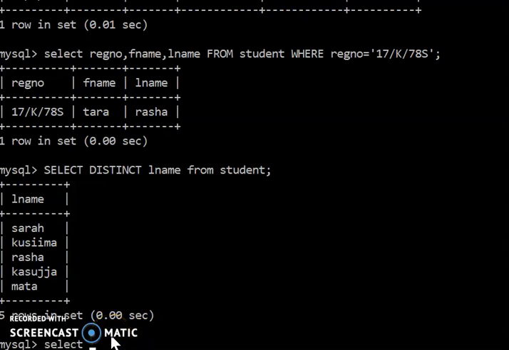If for example we say select prog name, tuition, select prog name, tuition, and then we say tuition plus, let's say, 1 million.